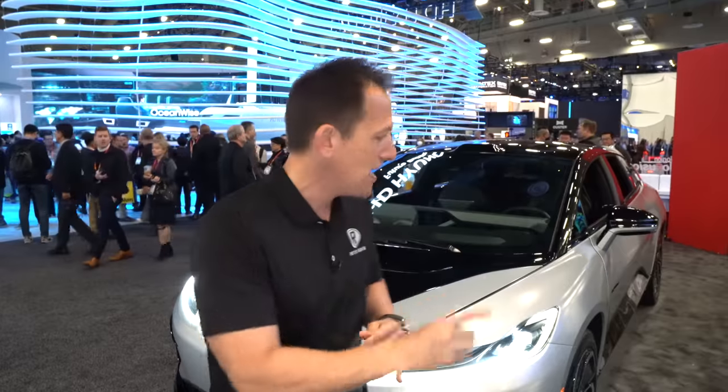Obviously everybody knows Tesla, but this startup in California — vehicle built in California — the Faraday FF91 is taking a very interesting balance between power, range, and also style. There's starting to be a flood of the usual suspects: Mercedes-Benz, Audi, Volvo — all these brands creating pure electrified vehicles. But does Faraday have a unique touch to be the king of these standouts when it comes to an electrified SUV? Let's dive into this FF91 and find out.